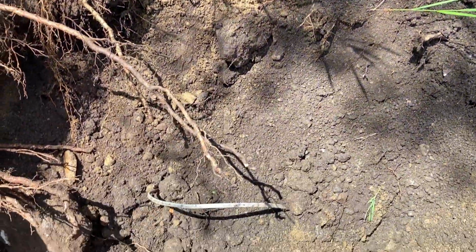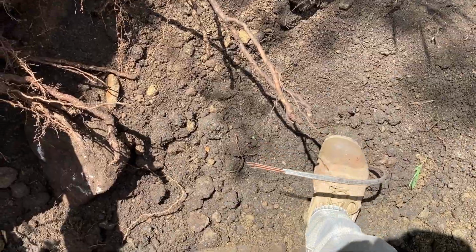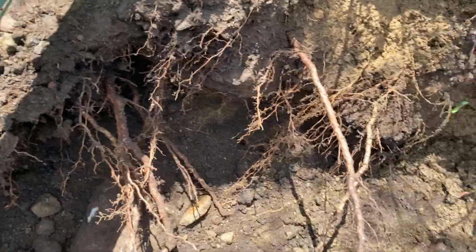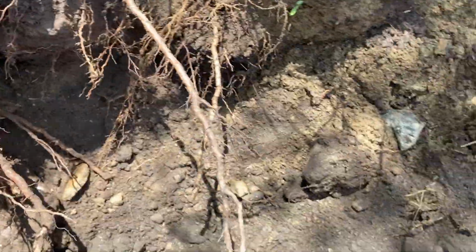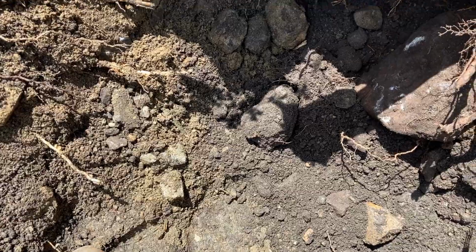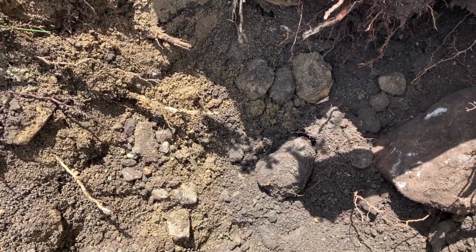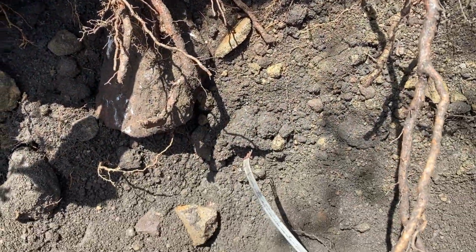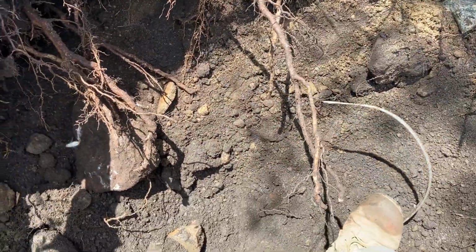Well, I found something. Not really what I wanted to find though, or break, but there's still no pipe. So I found a wire. I have no clue where this goes. It feels like I'm very deep right now, and I've dug everywhere, even around the markings, and I still don't see any pipe. So I guess I'll try to hand dig and find the other side of this wire, but that's gonna be another repair.